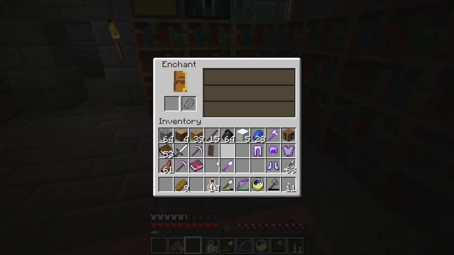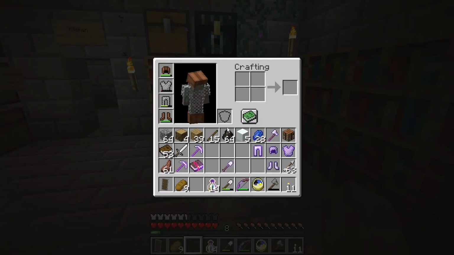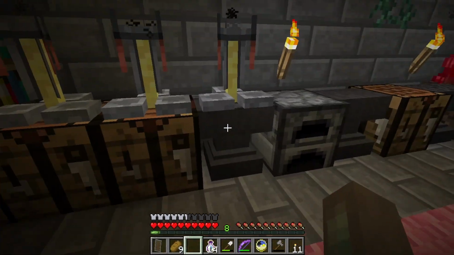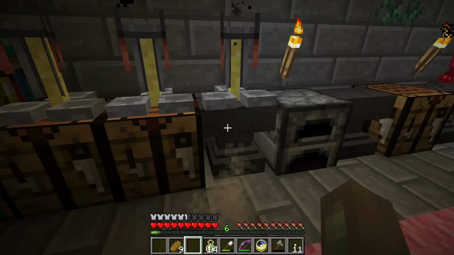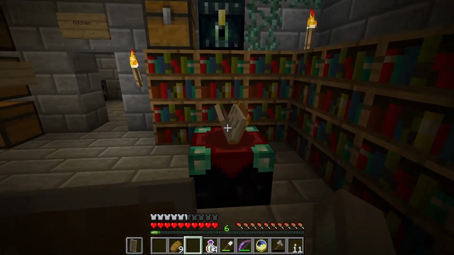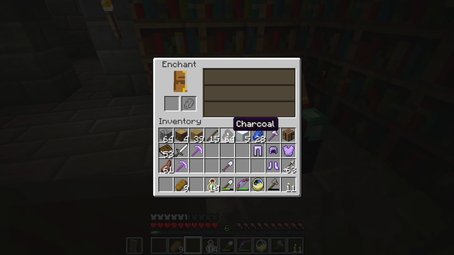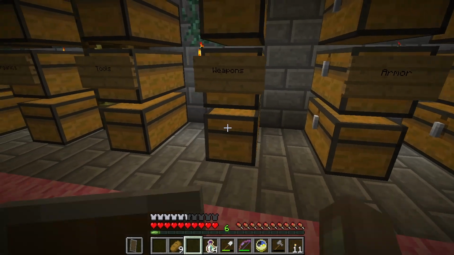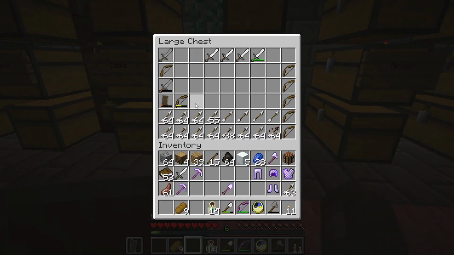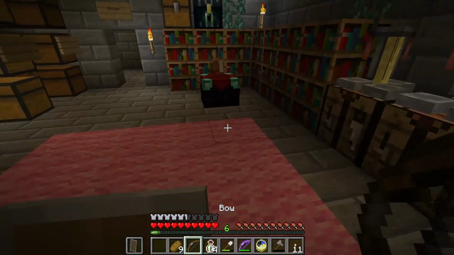Can you unbreaking a shield? I don't think you can do that, but can you... we don't have a book for it. Well, that right there. For sure. Actually, we could maybe put together a quite good bow. Not book. Bow.